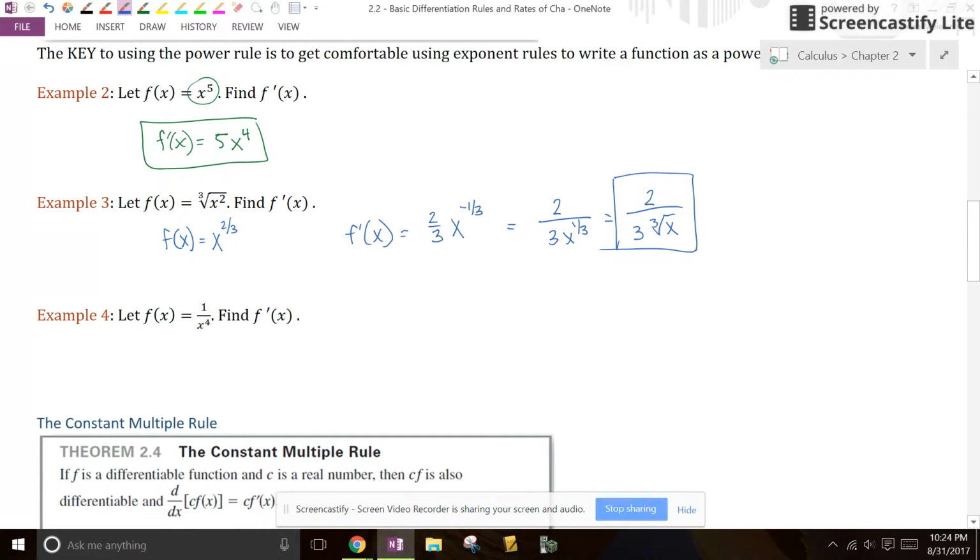All right, let's see example 4. Example 4, find that one. So there's another one I can rewrite, f of x. That's weird that the exponent's in the denominator. Oh, wait, no, that's not weird. I'll just make it to the negative 4 power like we did up above. So I can bring them up and just make the exponent negative. So there's your function. Now if you want the derivative, I'm going to bring the exponent out front, and then I'm going to power it down by 1. So negative 4 minus 1 is negative 5. So that would look something like negative 4 over x to the 5th. And there is my derivative.